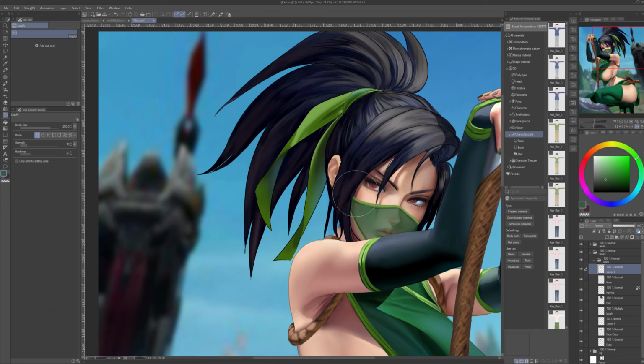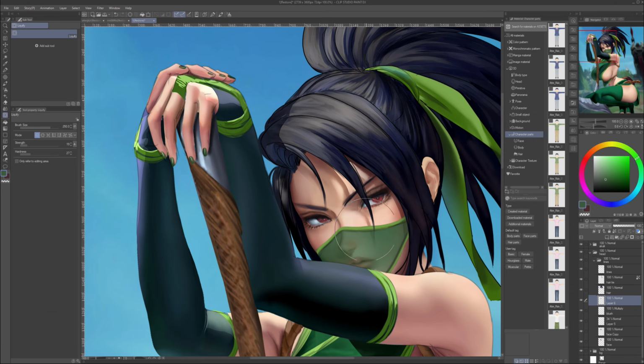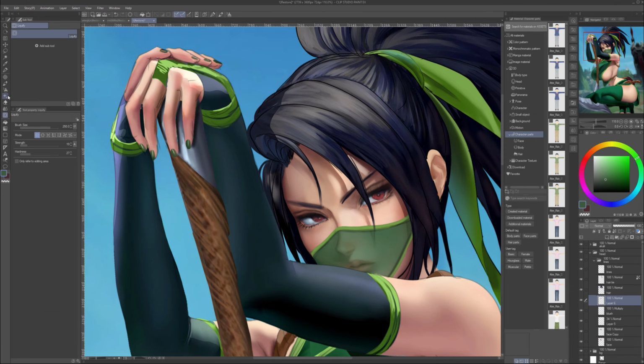Fixing the positioning for the mask now. Let's put it here underneath the hair. Flip it. So now that that's done, I'm going to paint, add some highlight.